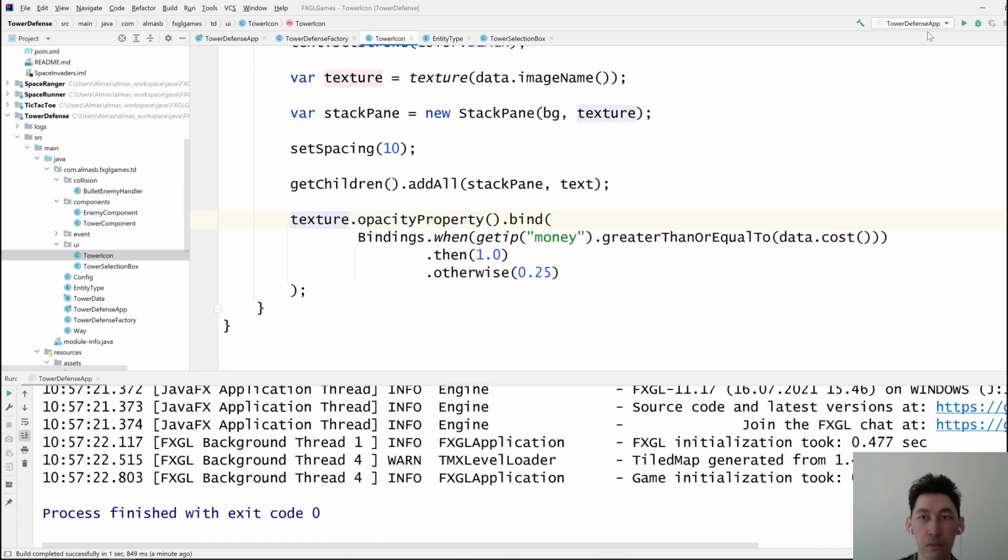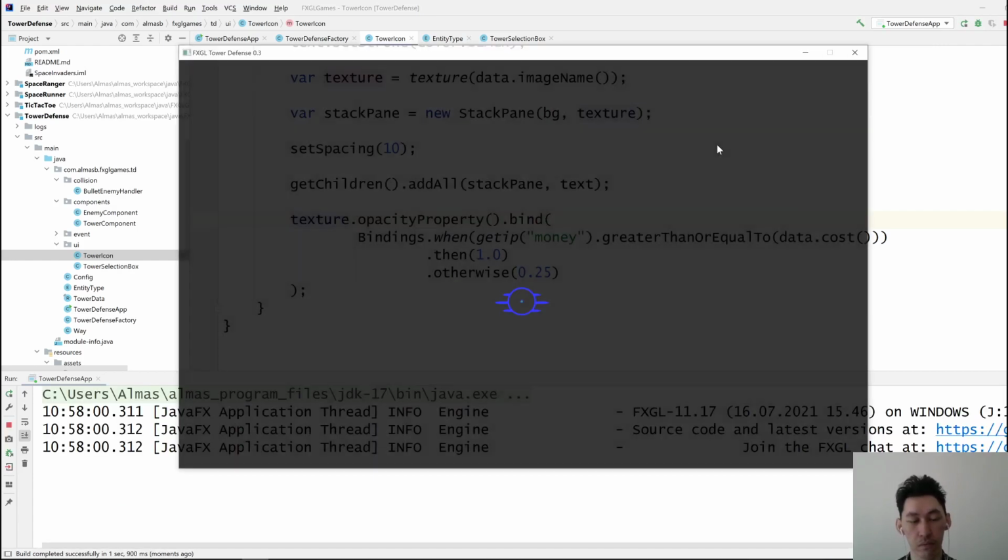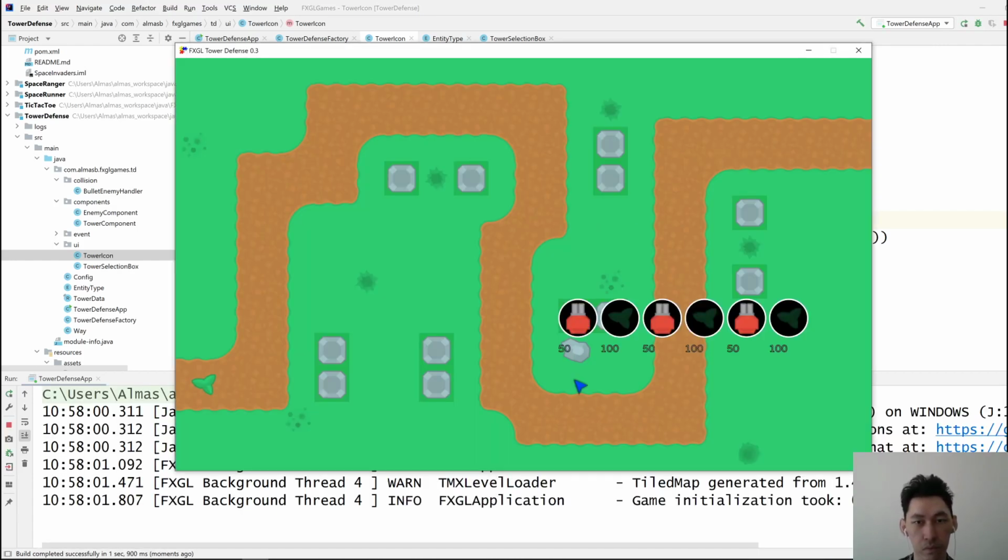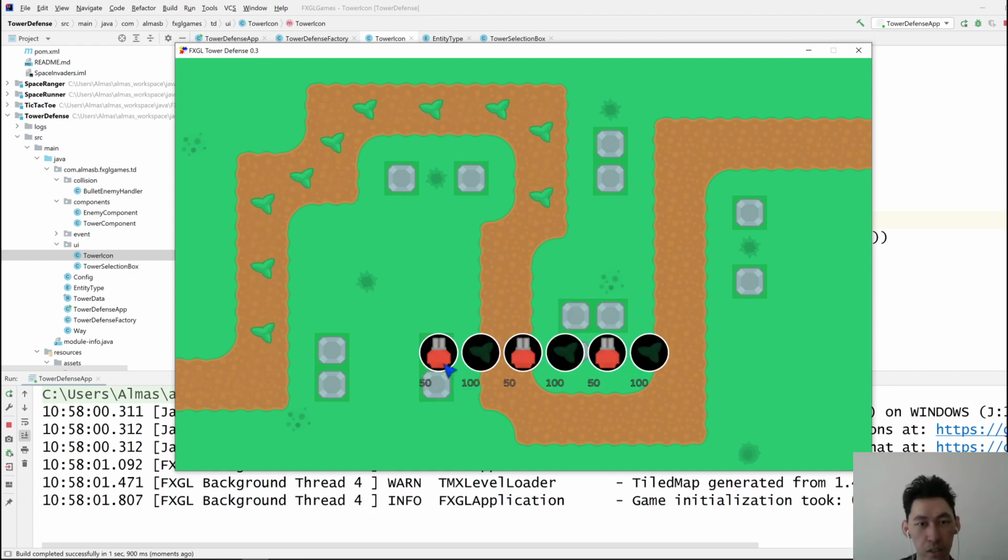Otherwise it looks odd. Yeah, I might add something there so it has an outline or something. But for now, this looks fine. I can use this, but I can't use that.